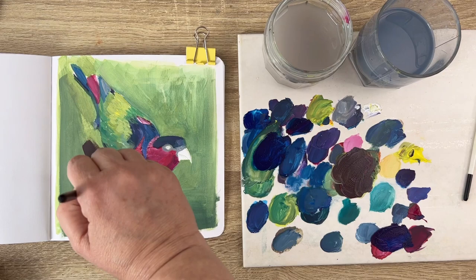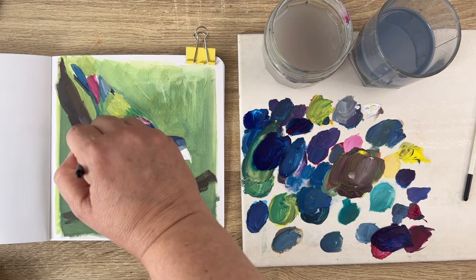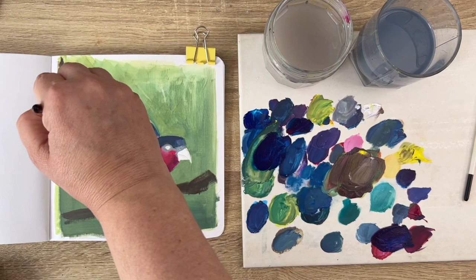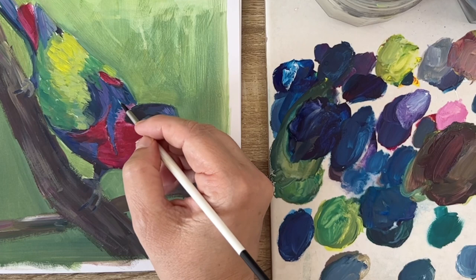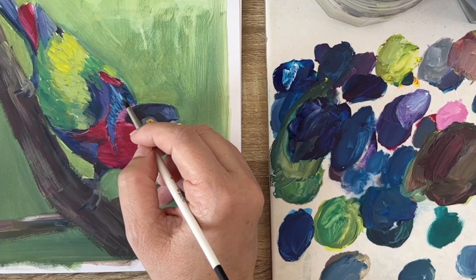Once you get the brown, you want to add some variation to give texture with a very thick consistency — and consistency is key when you are working with gouache. If you want to know more about consistency, I made a video with the do's and don'ts of gouache consistency, and I link it above. Something very special to gouache is that you can add layers on top of each other and they will kind of soak into each other. I can add this light blue on top and it's really mixing with the underlayer. Very cool!